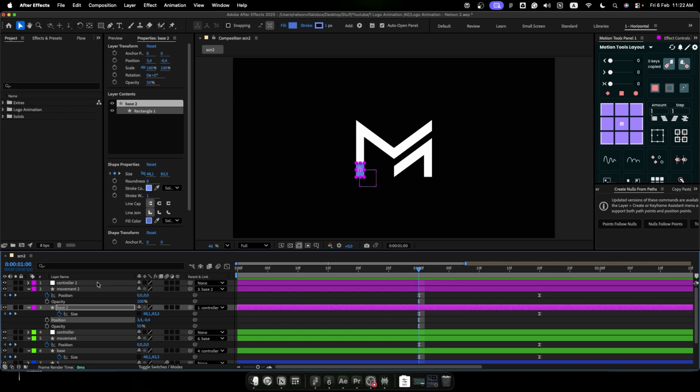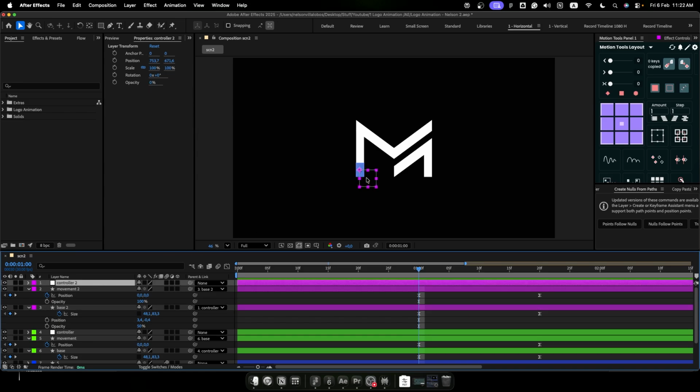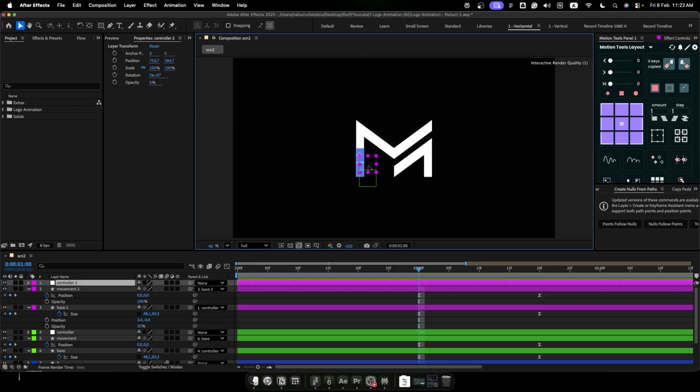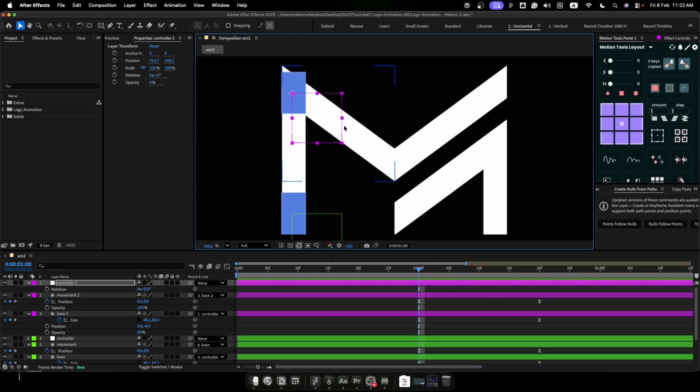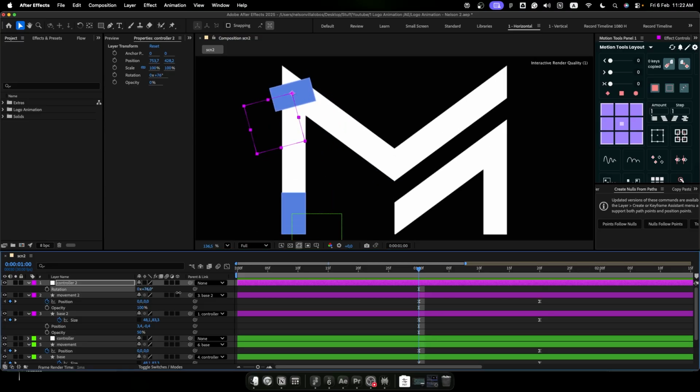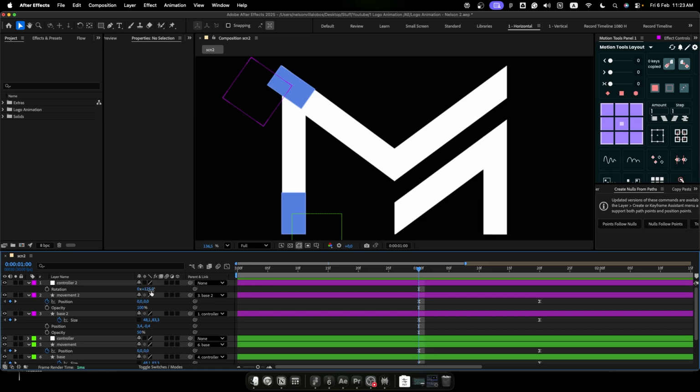Now select the new layer and let's just drag this a little bit up, something like that. Press R for the rotation and let's just play around until it looks good. Also adjust the position if needed. A little trick that you can use is you can press Command, or Control on Windows, while dragging this rotation so you can adjust this even better.